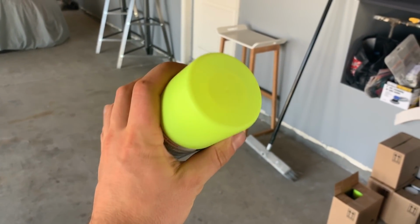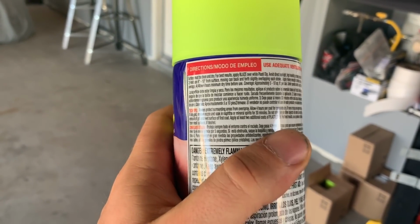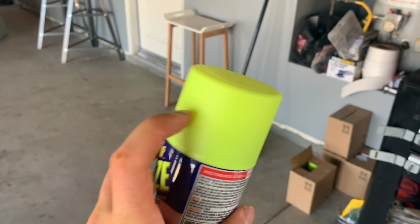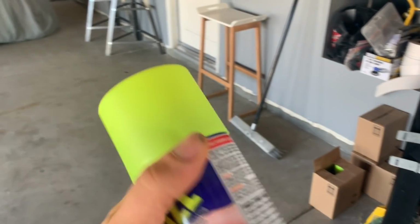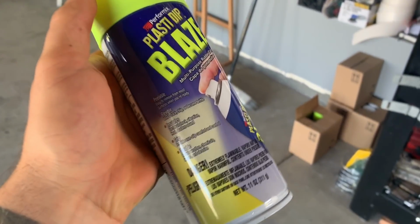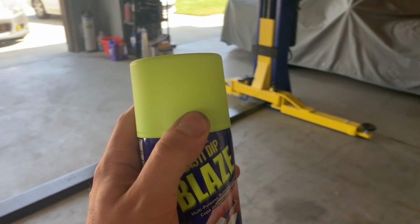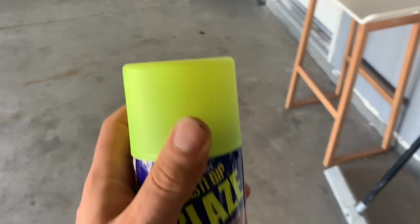So it's this highlighter yellow, this blaze, and you're supposed to put it on top of a white base coat so that it pops and looks this fluorescent yellow. It's gonna be super cool. And of course it's Plastidip, so it's temporary. We can peel it off once we're ready to fully paint it, but at least for now, it'll be yellow. It'll still be yellow, but it'll be a ridiculous color yellow.